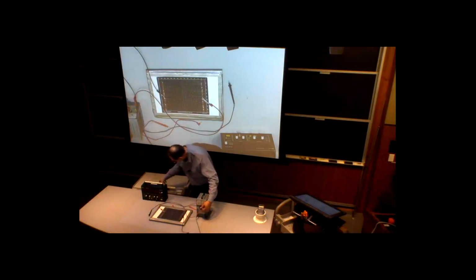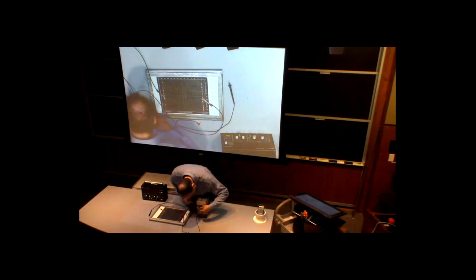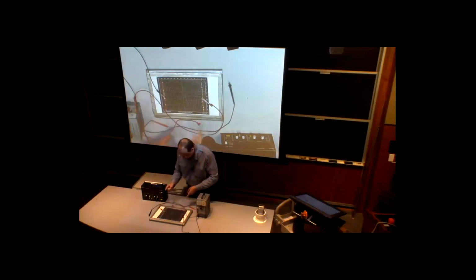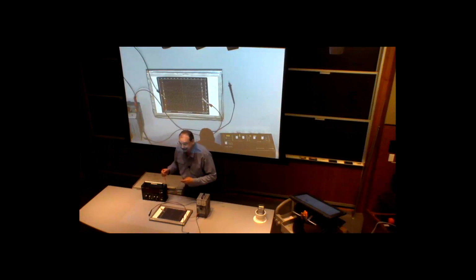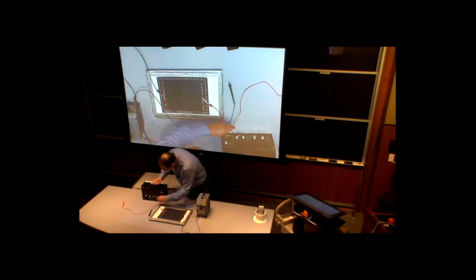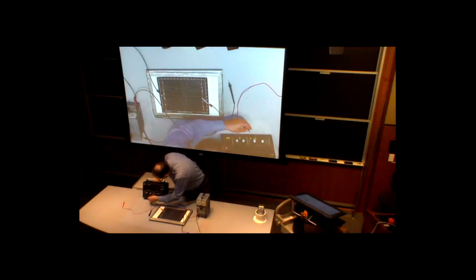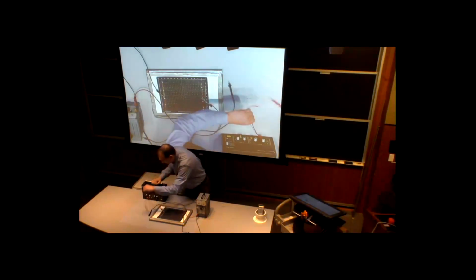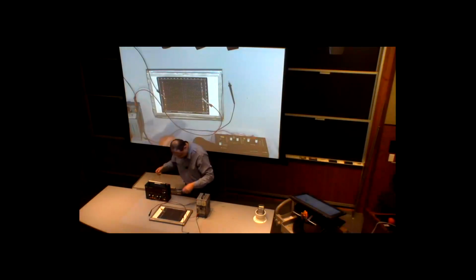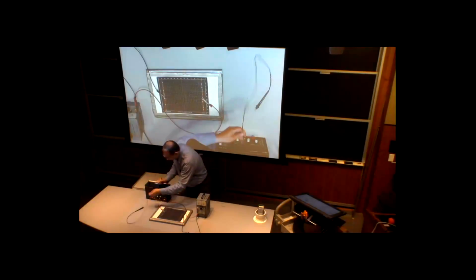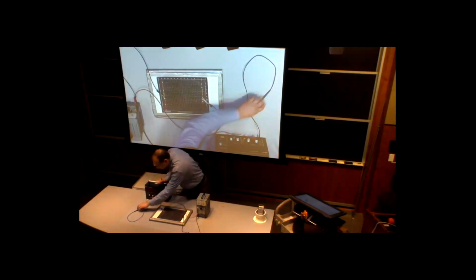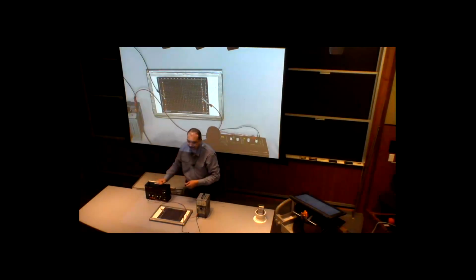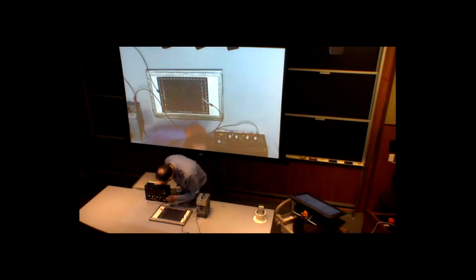What's wrong? Okay, let's say 200 volts. So between this electrode and this electrode, I am generating 200 volts potential difference. It's going to be on one of the slides in the future, but electricians and many physicists don't say potential difference. They use one word, voltage. That's it, because they measure volts.